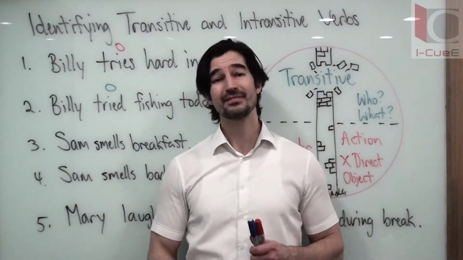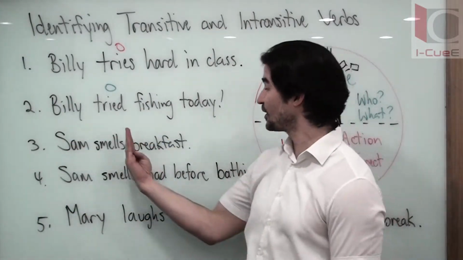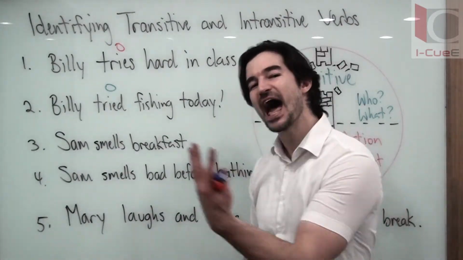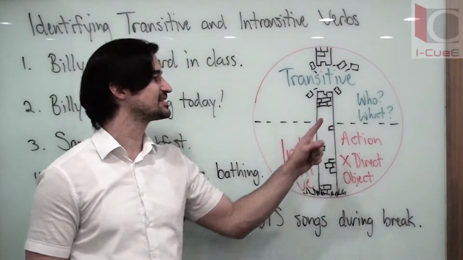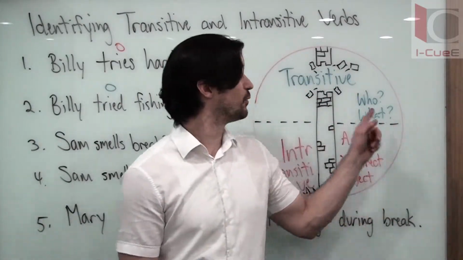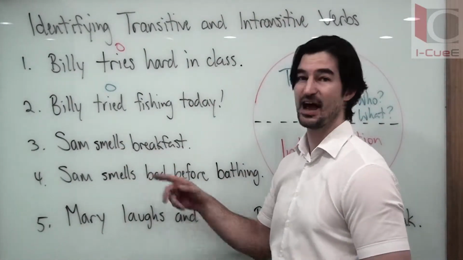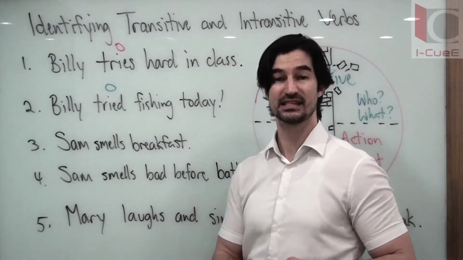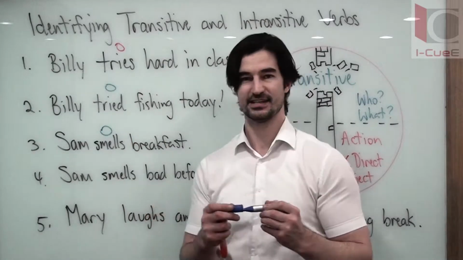Sentence number three. Sam smells breakfast. Now, can we take away the information after the verb? Sam smells. Ooh. We can, but is that what this sentence is doing? Is that what it means? Let's try the other way. Let's look at the transitive rule. Who does, no, he's not smelling a person. This isn't a person's name, but we can ask what does Sam smell? Well, Sam smells breakfast. This noun here, that is the direct object of what Sam and smell are referring to. Sam smells this breakfast, which makes Sam smells transitive.